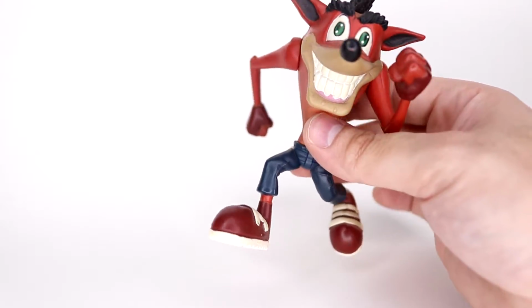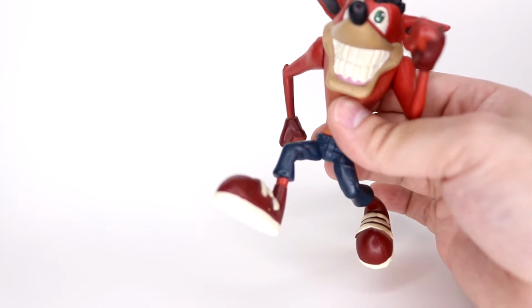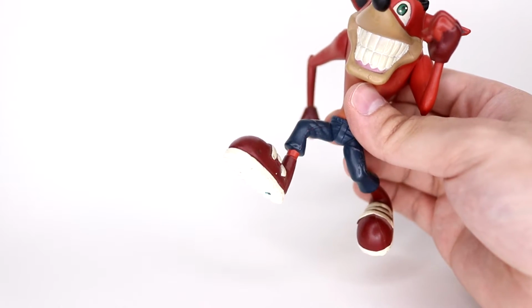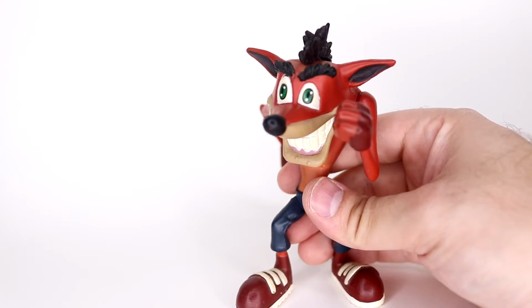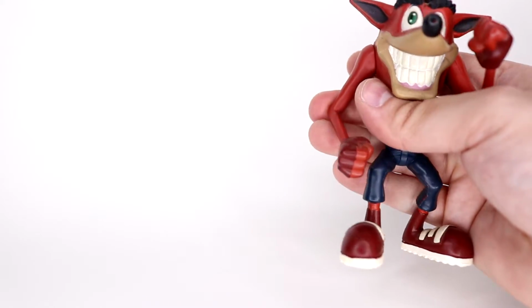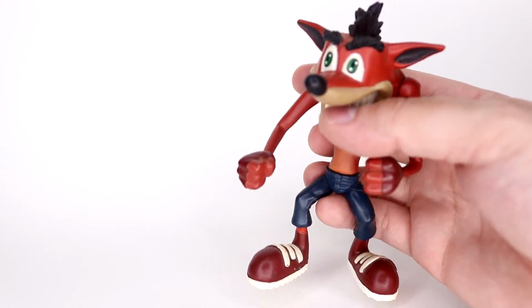And I was also told that he has a waist swivel, which I went to do, and I ended up snapping the figure in half. Was I sad? Very. But, you know, if he's just sitting there on a shelf, you won't be able to tell. So, yeah. That's why I said be careful with this thing. You're going to freaking break it. These things are so delicate. I'm pretty sure fine china lasts longer than his freaking figures.